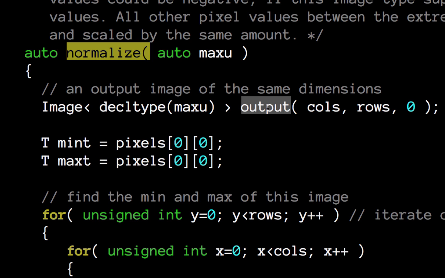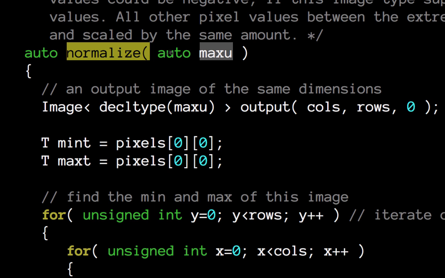And so when I return this variable output, that's when the C++ compiler would say, aha, I know what this normalize returns. It returns an image which is of the type that I got as a parameter as input to this function normalize.